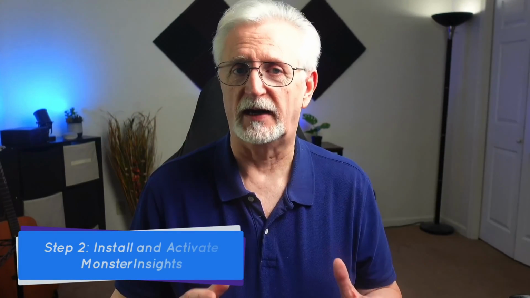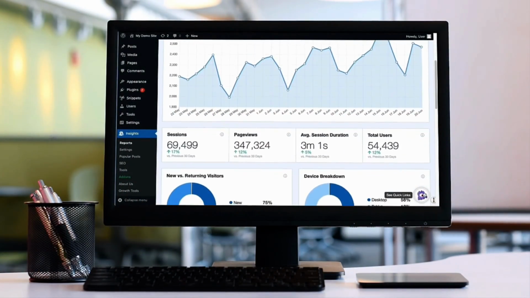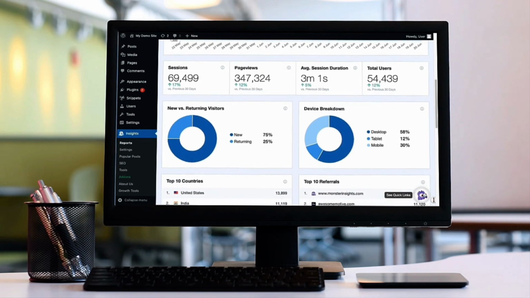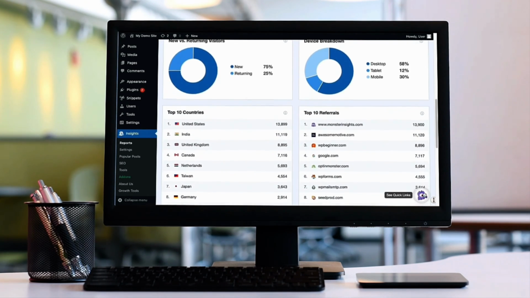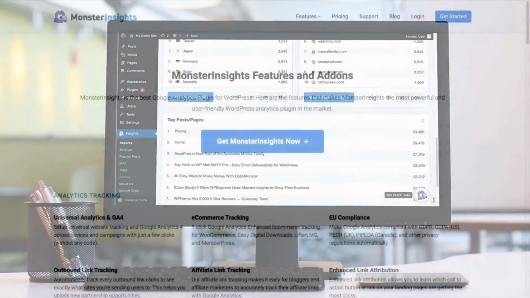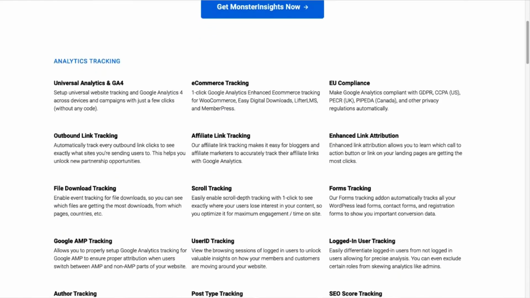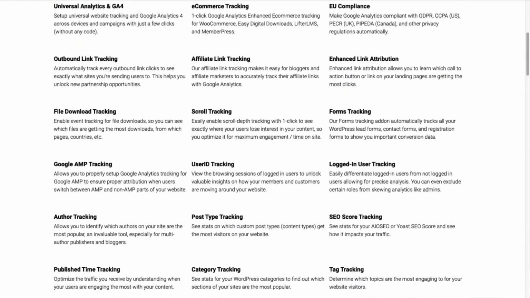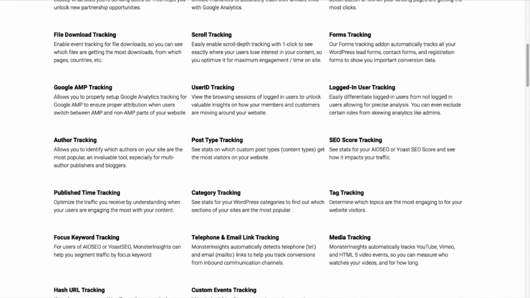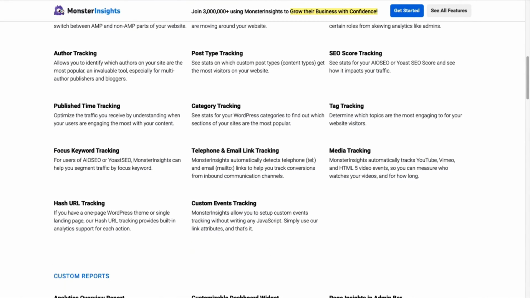You can use MonsterInsights to add Google Ads to your WordPress site so you don't have to mess with any code. MonsterInsights allows you to easily connect your WordPress site with Google Analytics, both Universal Analytics and GA4, so you can view all the data that matters most right on your WordPress dashboard. And with just a click of a button, you can set up sophisticated tracking features such as event tracking and e-commerce tracking. Plus, you can easily track forms, custom dimensions, outbound links and media, and many other things that Google Analytics does not track right out of the box.